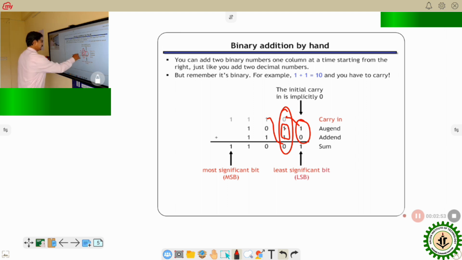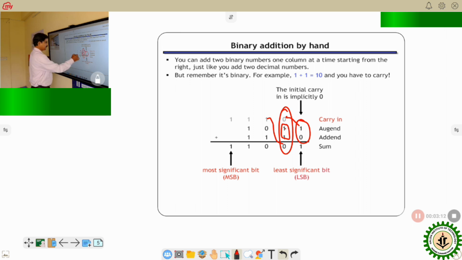In the third stage, 1 is the carry, 0 is data, 1 is the carry. So 1 plus 0 plus 1 gives sum 0, and the carry output will be 1, which will propagate to the next stage.